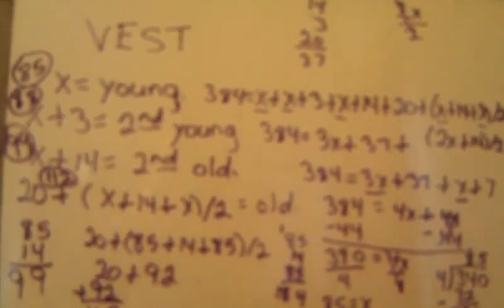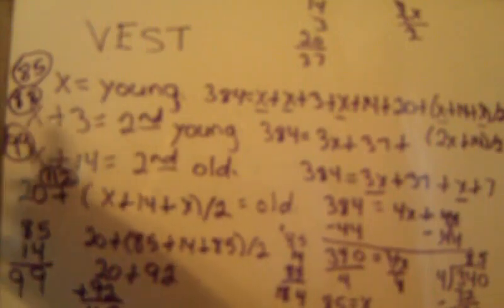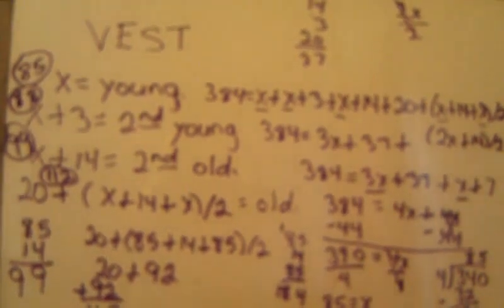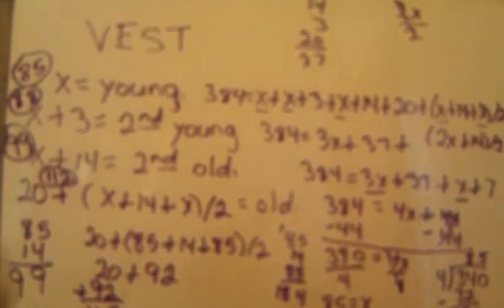So how did we do? 85, 88, 99, and 112. Is that what you came up with? That was kind of a long problem. We just have to take our time, do it one step at a time. Okay, go to number 9. I want you to pause the tape, and I want you to try to do this problem. Then I want you to compare it with mine. Okay? Okay, go ahead and stop the tape.